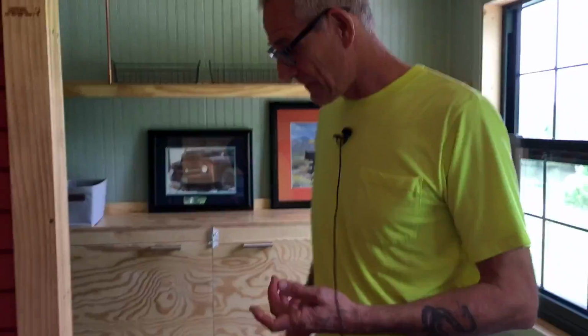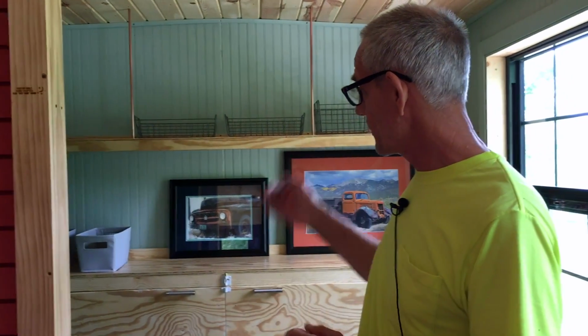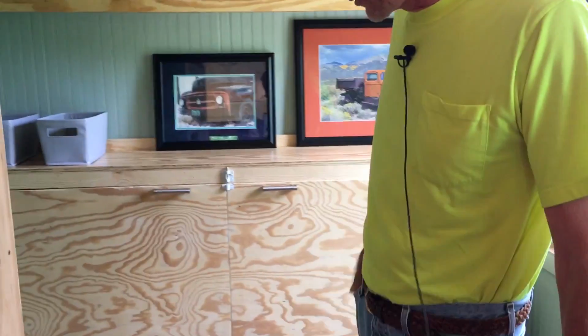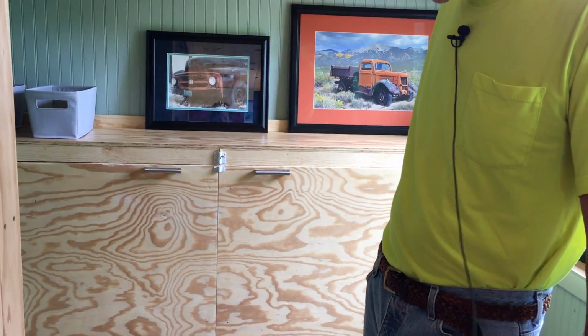So this is the master bedroom, so to speak. It's a Murphy bed. It's a twin-size Murphy bed, so it's not a huge bed. It's good for 1 person. Shelves above it. The baskets and everything go with it. The pictures don't, of course, those are ours. And there isn't a mattress in here yet. I didn't know what somebody might prefer, firm or soft or whatever. So I left the mattress out, but it's ready to go.